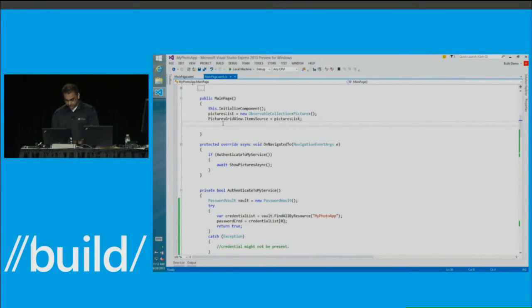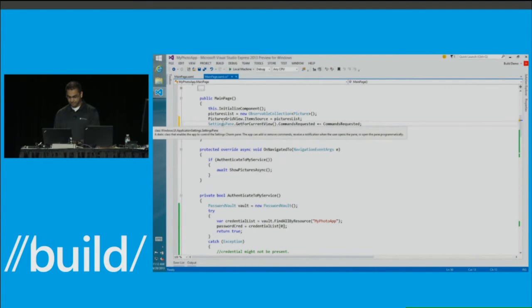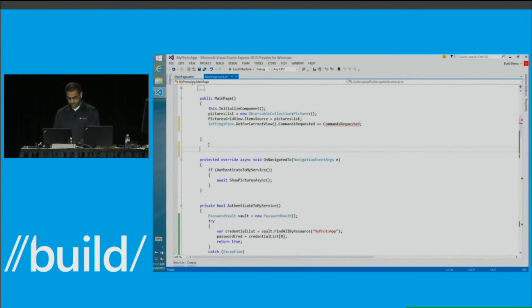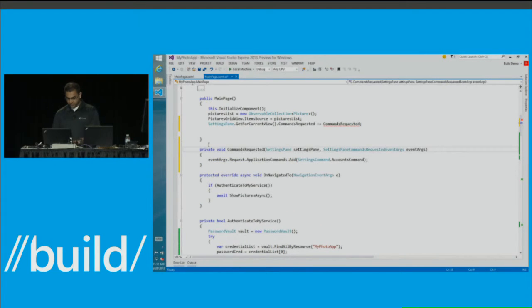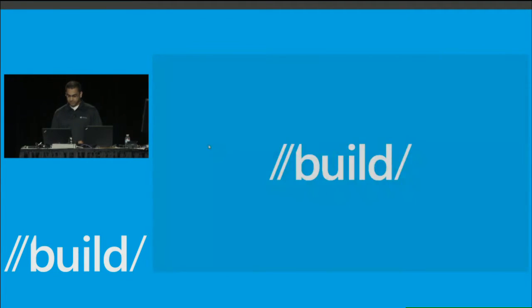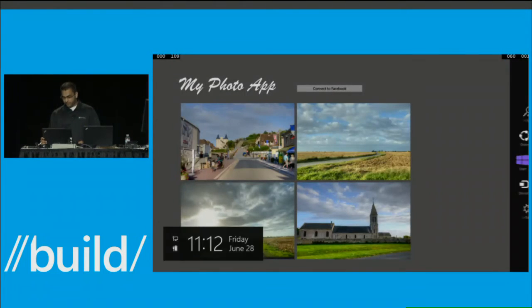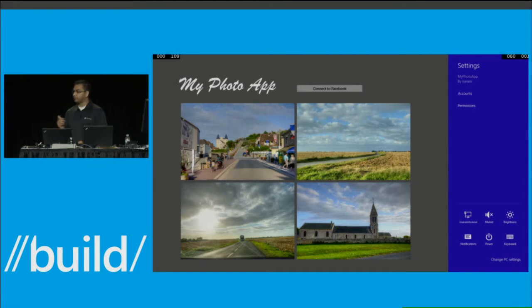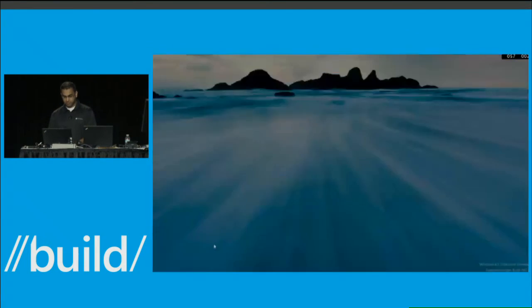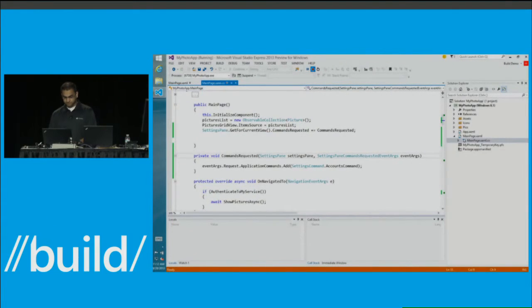All right, so I'm going to go ahead and declare a settings command delegate, and then define what this setting should do. I'm going to just show you what it does. Launch this app, same app. When I go to settings, I start seeing accounts. Simple. It's inbuilt, just doing that happens.